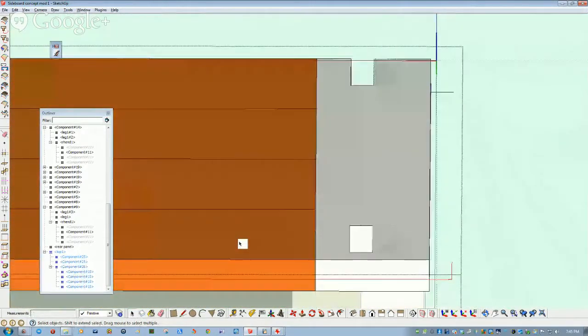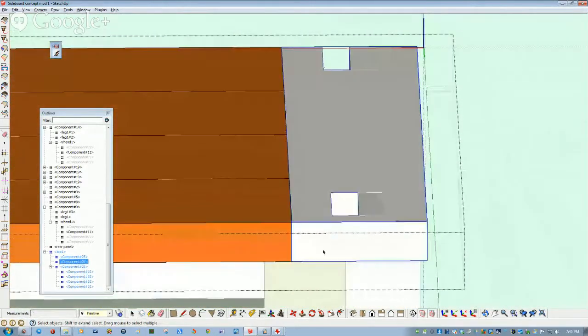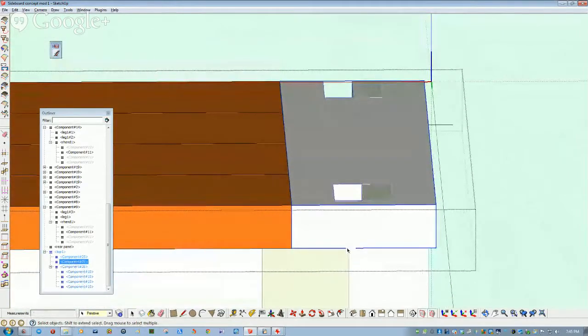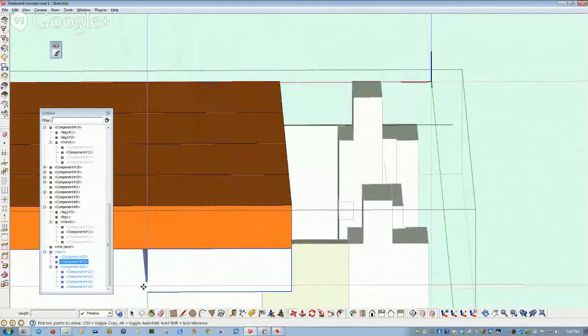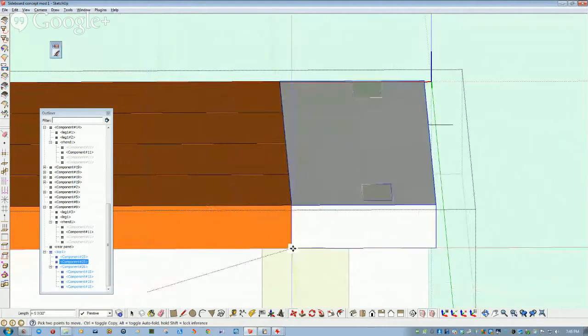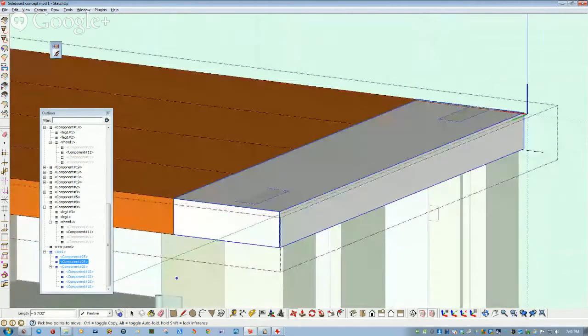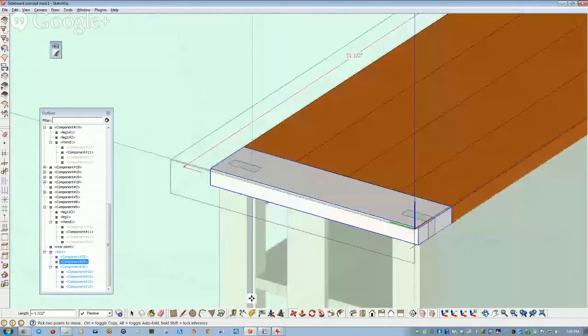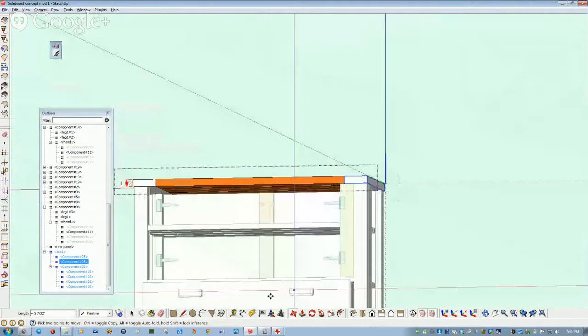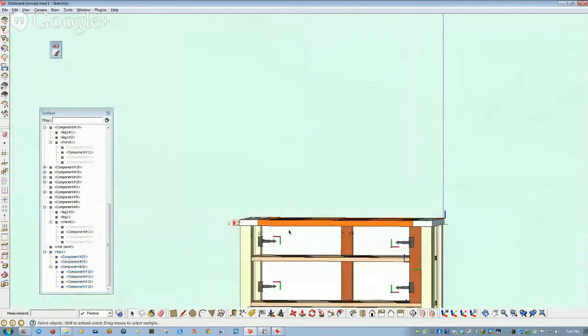Uh-oh, we have issues. Houston, we have a problem. Let's see if I can just rotate this and reposition it. Remember what I was saying about the same part? You can do things and really mess yourself up. This might be one of them, but I wanted to do it deliberately to show you that sometimes the fix is you just turn the part upside down and put it back. That's one nice thing about having things equal from side to side. You can overcome a lot of stupidity that way.